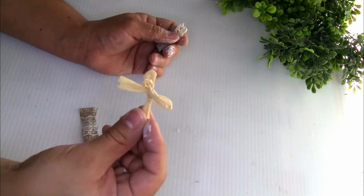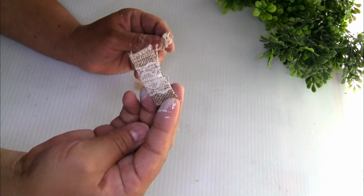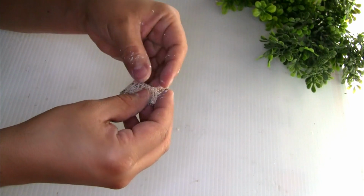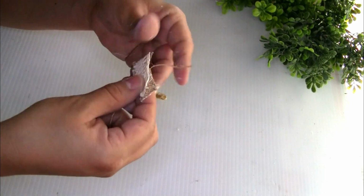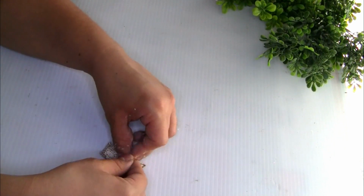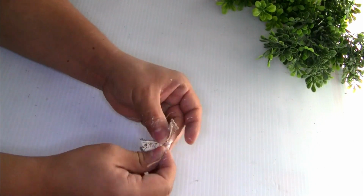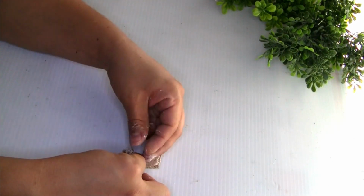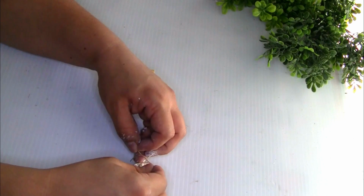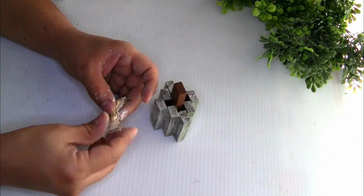Also, we're going to be creating a small bow to put it in the middle, and I just use this small raffia bow and also this burlap ribbon and a piece of that lace ribbon. So with a small piece of jute twine, I just tied these two pieces together, and with the remaining piece, I just use my scissors to cut it. So once we're done, I just use a little bit of hot glue to glue it.